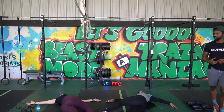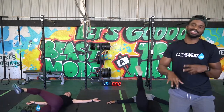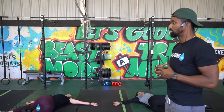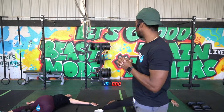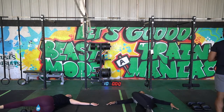A couple seconds, then flip it onto the other side. You may hear some cracking, but if you do, great. That means we're opening it up and loosening up. A lot of times we get these cohesion knots and we get all knotted up. Our goal is to lengthen those muscle groups as much as possible, especially before we start working out. Let's get another 10 seconds.